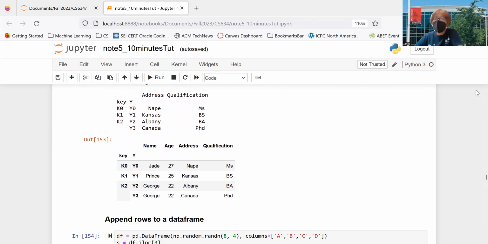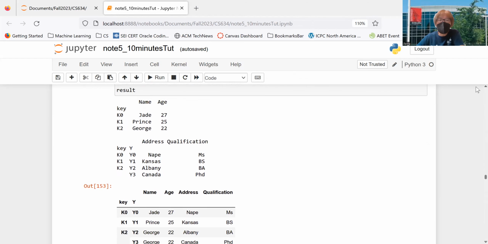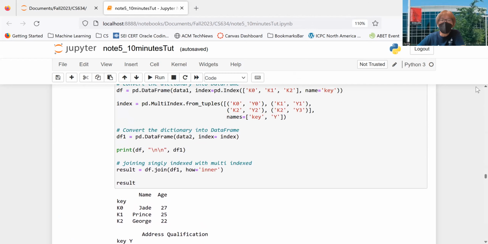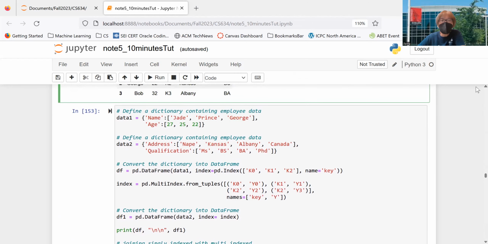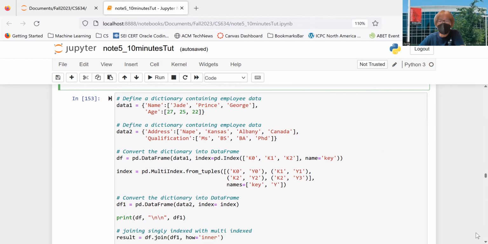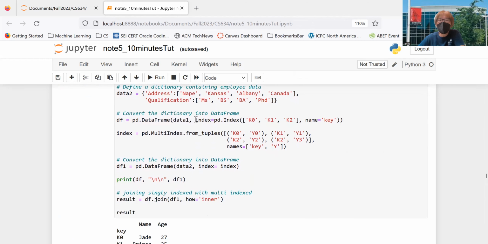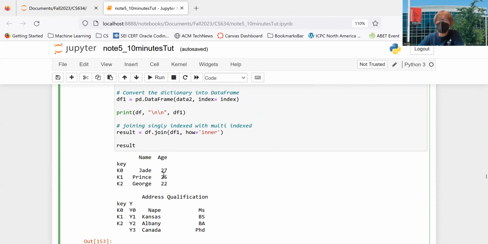And for this one, it's a little bit more interesting. For DF1, the row label, we only have one called key.